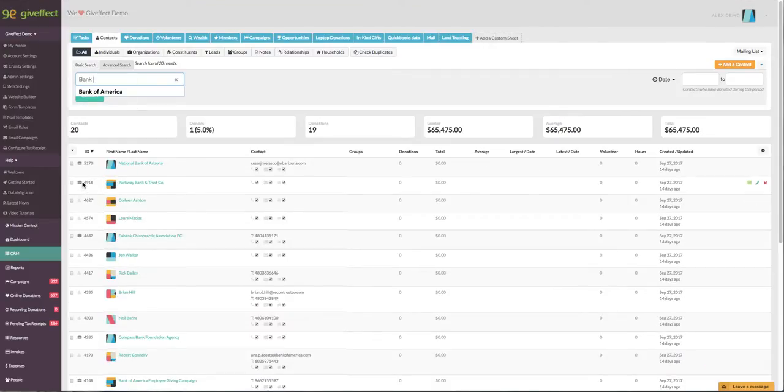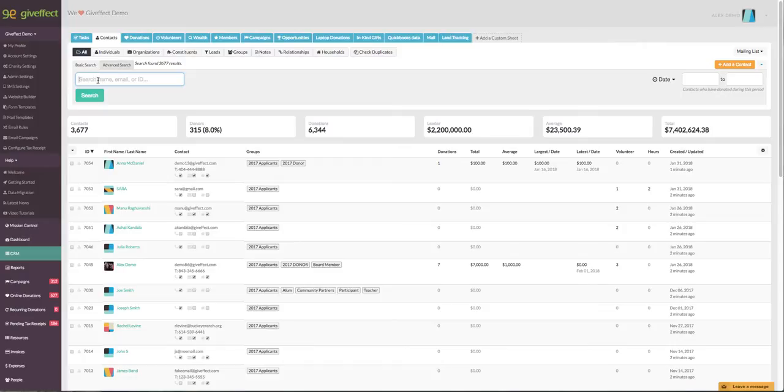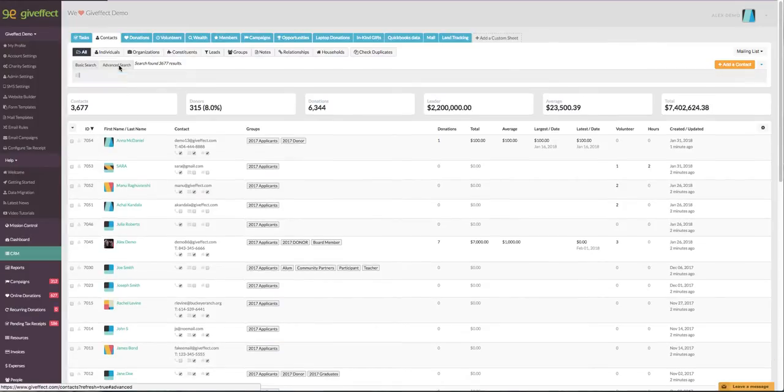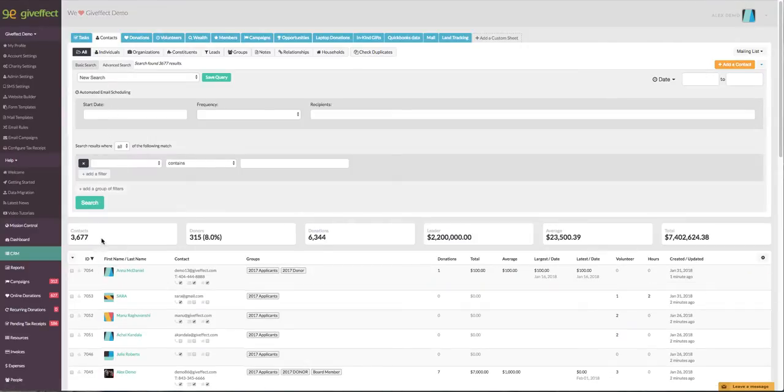Okay, there we go. And this is the icon to let you know if it is an organization. Now we're still under the All tab. I want to make sure that I explore everything under the All tab. With the search feature, you can just type in the name of the individual you're looking for, the email or the ID number, or maybe you want to do an advanced search for all of your records and you want to create some customized filters here.